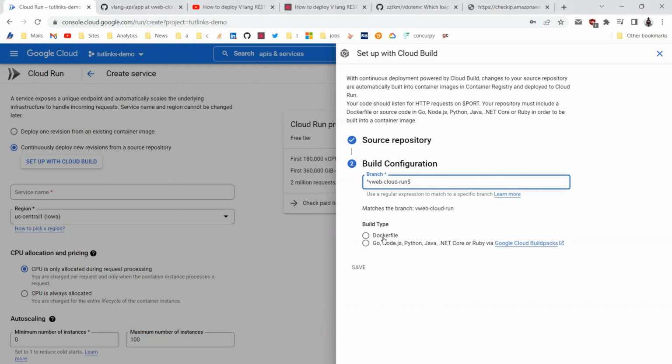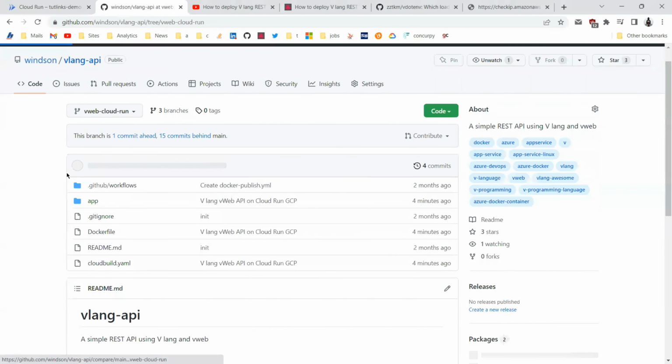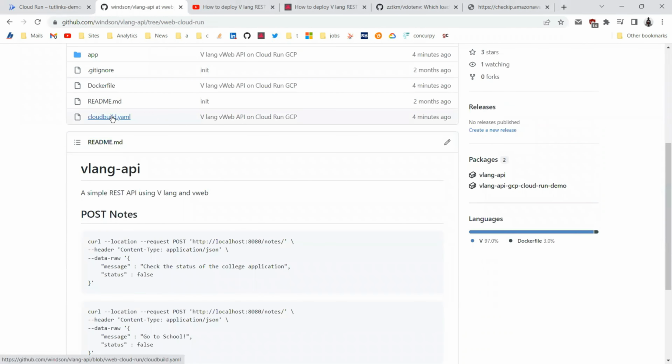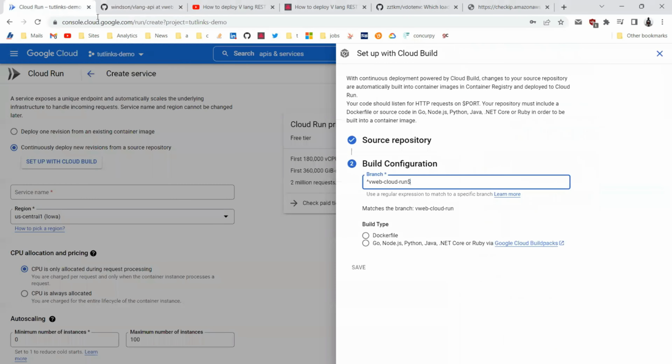So with that selection in place, we will choose the build type. Currently, you don't have an option to select the cloudbuild.yaml file, which is actually available here. We have just pushed it, but it will automatically get selected over a period of time once we create this service. So we will see that in a couple of minutes.